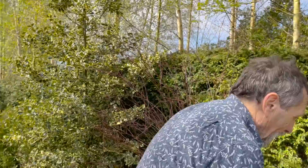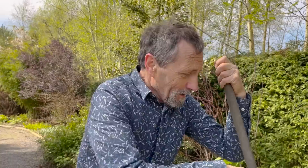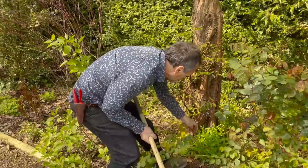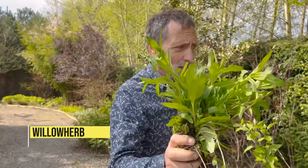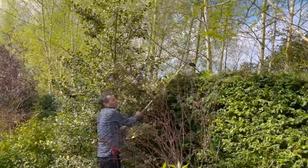And I was in London a few years ago, very nice part of London, lovely expensive houses, you wouldn't get much change for 20 million for a house. And one of the main plantings was common ivy and white birch, and it looked amazing. So it has its place, but not here. Oh, look at that. That's the willow herb, and look how healthy it is. And we don't use fertilizer, because you look at your ground and you see how well it's grown, so you don't need fertilizer. Well, on the hedge, the draw hoe was great for pushing stuff off the hedge.